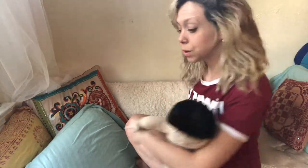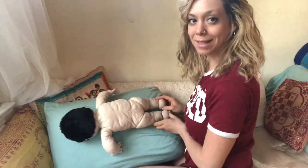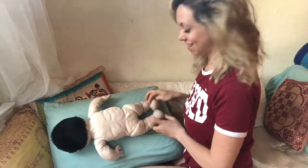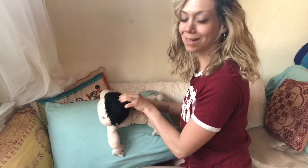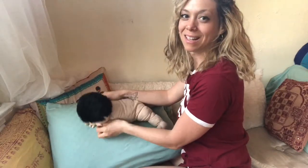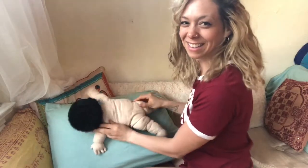Some people, at this point, can even put the baby right in their lap, like that. And if you want to, you can even do it over one shoulder that way. For the video, I'm going to keep Honey on their back like this so you can really see what I'm doing. Babies have that cute little chicken-like thing when they're lying down, so sweet. And of course, their head's going to be up, and they're going to be like, ooh, what happens now? What happens in the back?